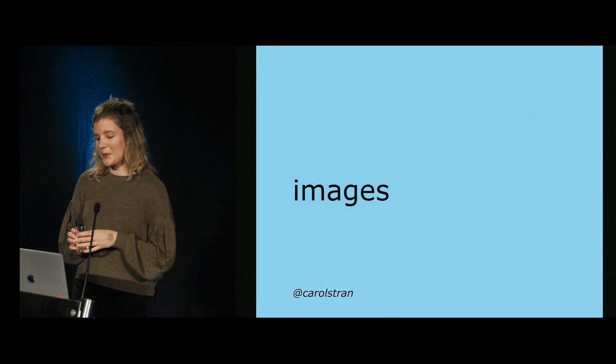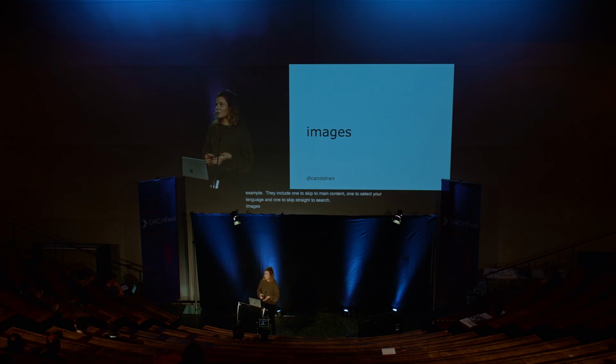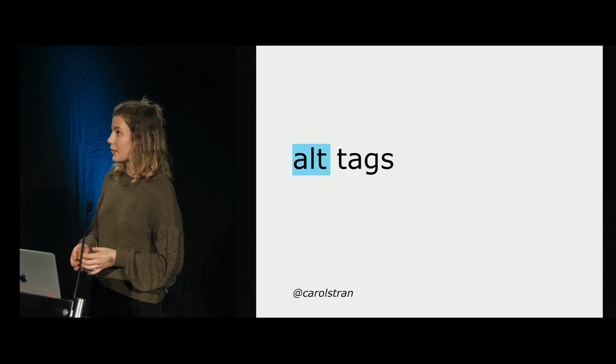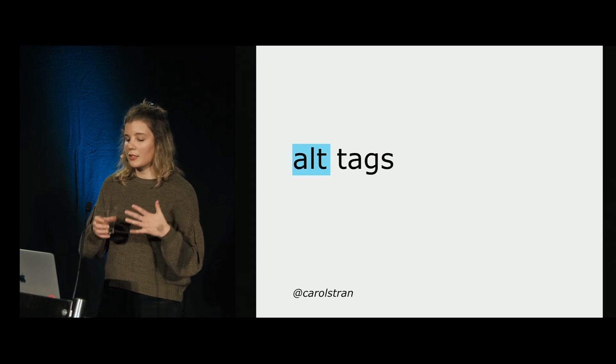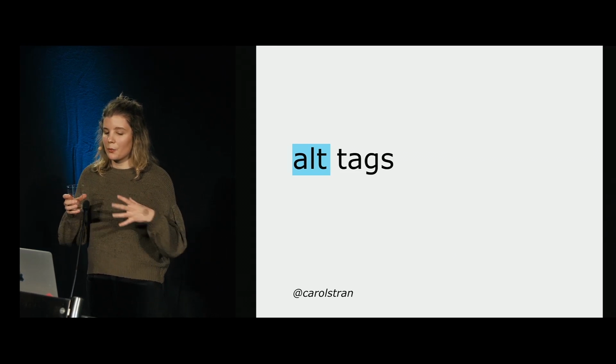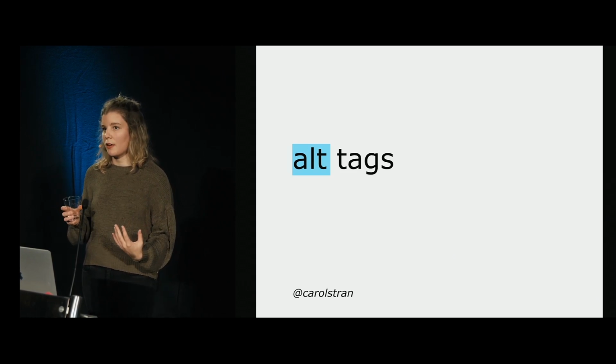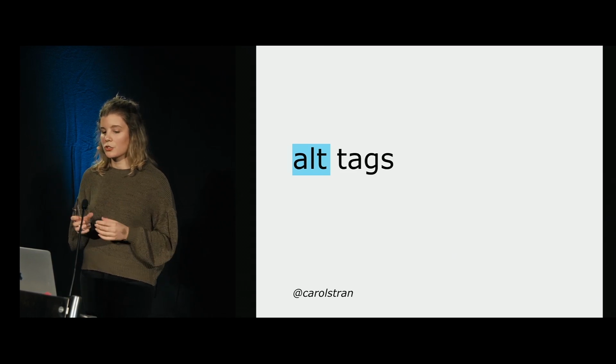Images. So these pose a problem because screen readers aren't sophisticated enough yet to interpret graphics on their own. So we need to provide that alternative text to help them out. And there are 2 ways to do this. We can add an alt attribute to our image element directly, or we can create that context within the surroundings of the image itself, or the text that supplements the image.